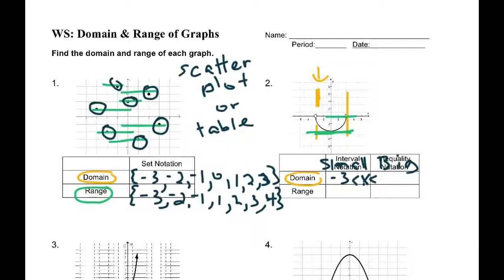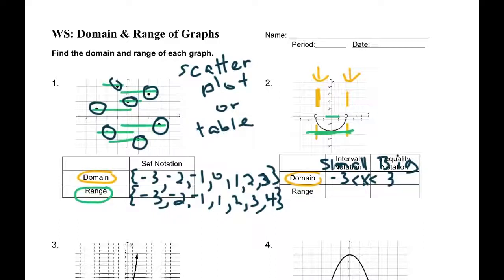What about the right side over here? That tells me what number to put on the right side of my notation. I'm going to put a +3. And again, if we erase that little spot, it is an open dot. Alright, so now we're going to go to the range.